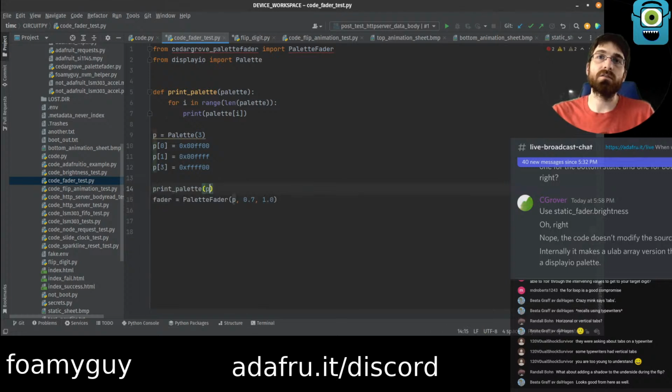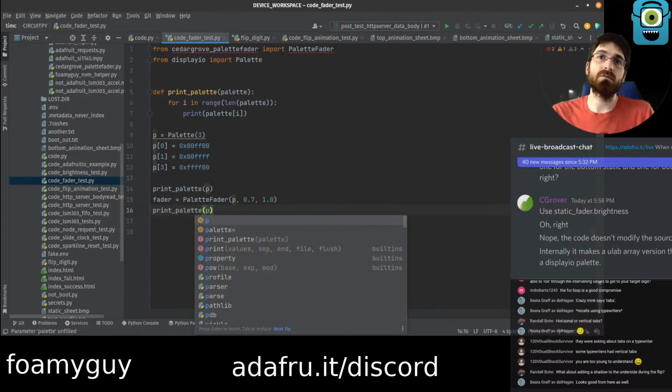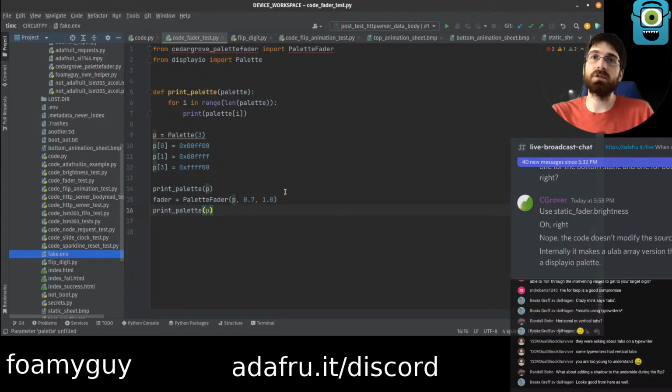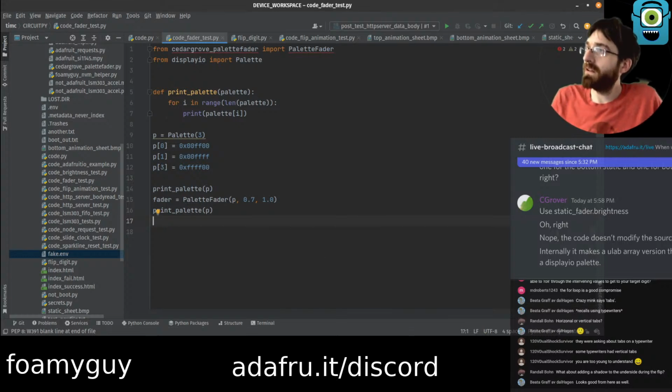Print palette p. Print palette p. So if the source one p doesn't change, then this should print the same thing both times, I think. Internally makes a ulab array, so it's no longer a palette.